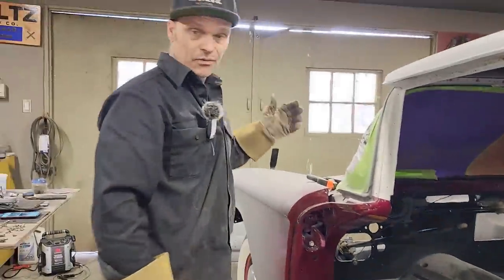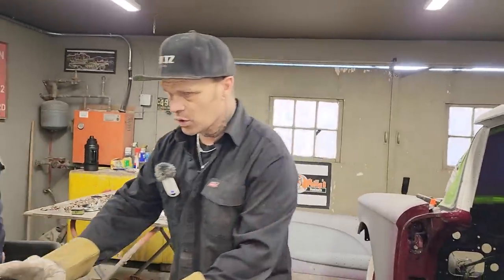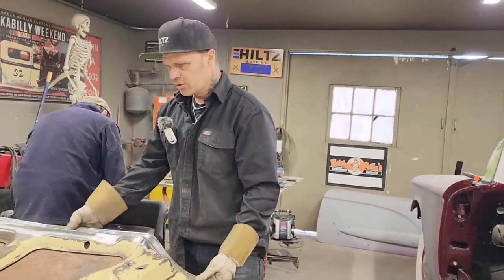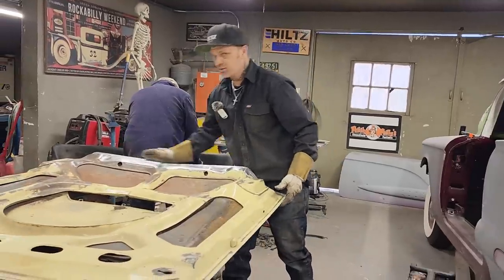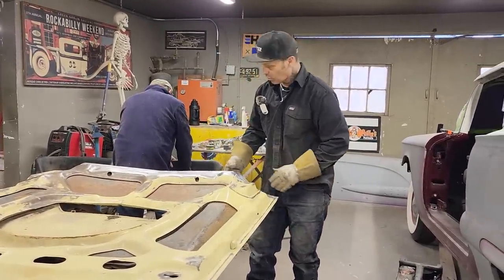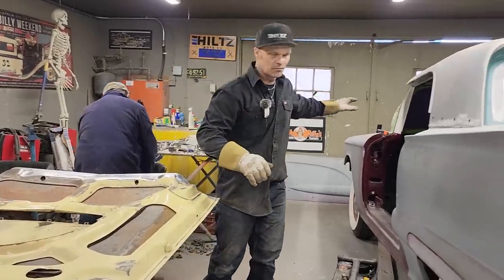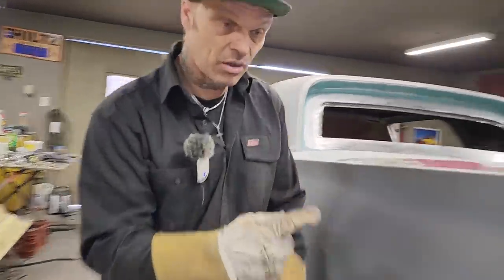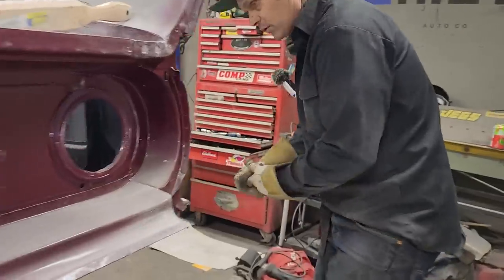He's got a few things hooked up in the front, all the steering hooked back up, the hinges for the hood. So we're gonna have to try the hood on to see if this fits fairly decent. I know that the length is right. I just don't know if the shape is exactly right on the outside. Where I've got it welded up pretty good, I can hammer and dolly it a little bit to make it fit the front. But we're gonna do this on this car right now. We're gonna do the best we can with a short amount of time.